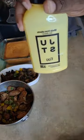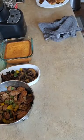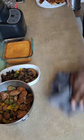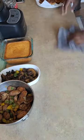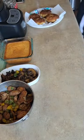For the egg substitute, I know somebody's going to say, how do they make it vegan? This is what we use right there, y'all. This is how we do it.